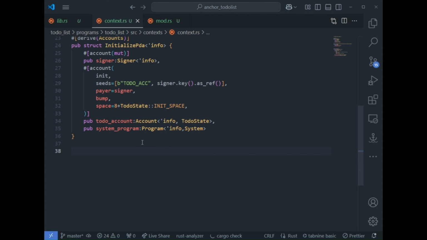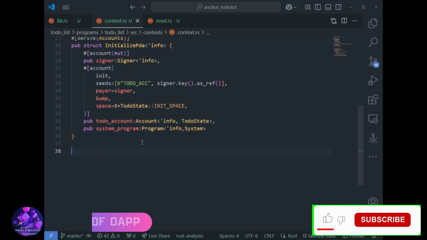Remember, we said the context provides the functions with the account it needs to interact with to execute the instruction. The first context that we created is used to set up the necessary account on chain. So this second context we are creating is to add to-do to the list.